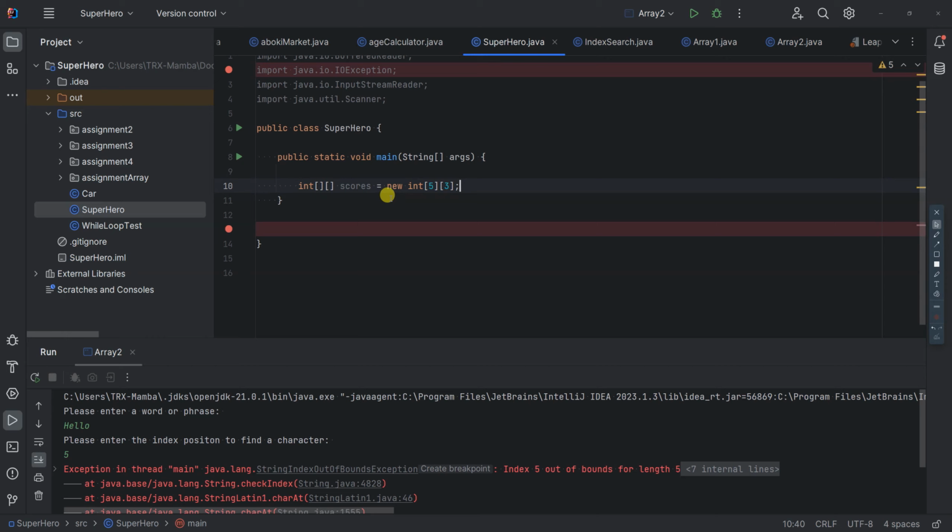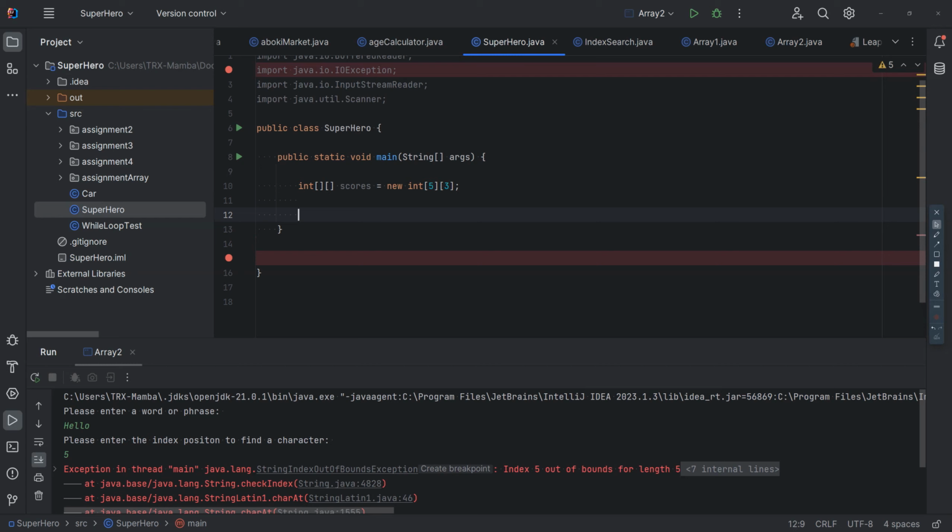The first one is the rows, and the second one is the columns. But let's see how that looks. So how do you initialize this? So now you say scores for the first. Remember the first integer will be 0, and then the second one is 0 as well.